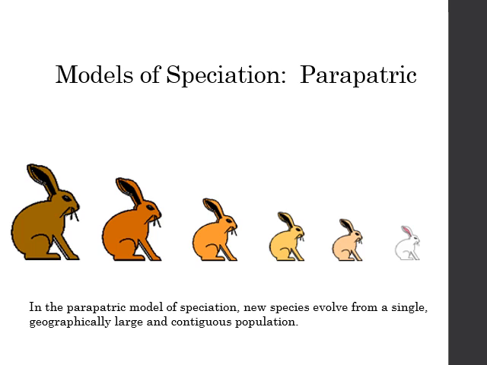Let's say that over here on the east coast, we have small white rabbits. Over here on the west coast, we have very, very large brown rabbits. Would you say those are two different species? Let me give you some more information. They cannot interbreed. There is no interbreeding, so therefore they are not the same species, right? That makes sense.